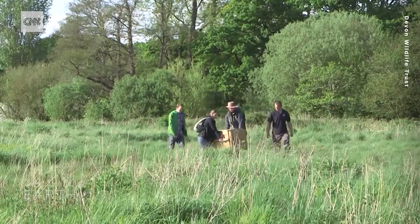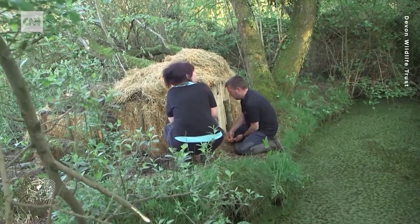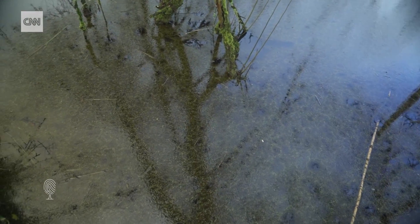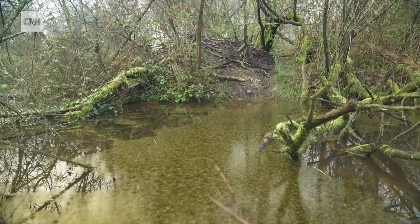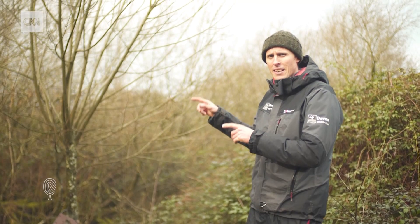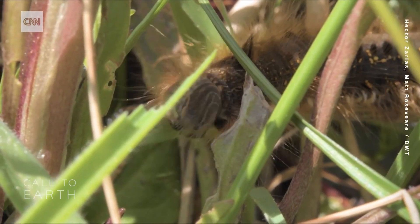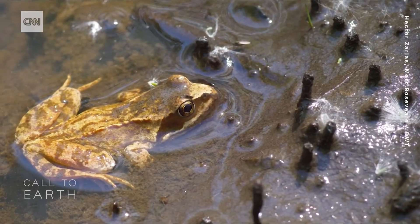The Trust received permission to release beavers into the wild in 2015. It was the first licence in England to do so, and the effect on the River Otter basin was dramatic. This pond has been created by the beavers — they've built a small dam that has increased the water level in this area, enabling them to build a lodge on this island. The entrance to the lodge is underwater. Right now there's probably the adult pair in this island, along with kits from this summer and the previous summer, so there might be eight beavers in that lodge right now. There's also been a huge increase in biodiversity as the wetland habitat attracts water voles, otters, amphibians, and bird life.